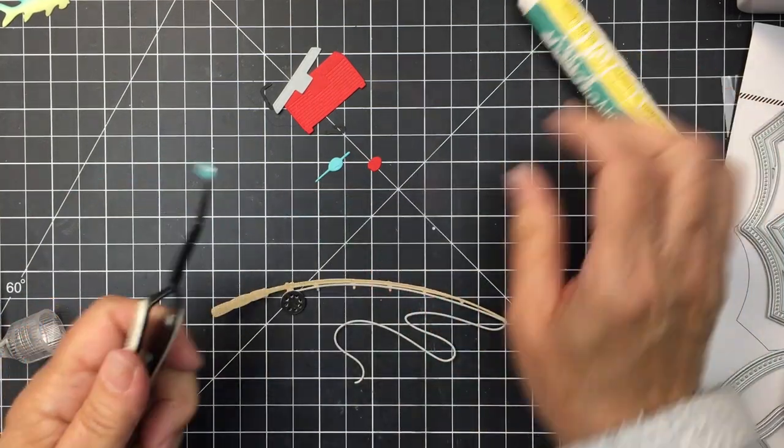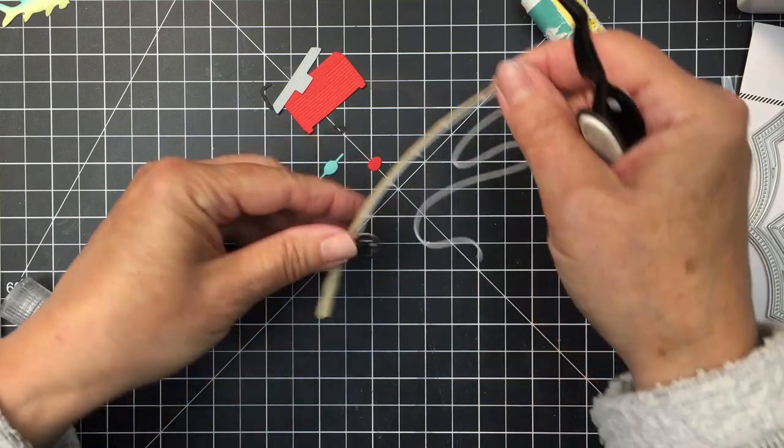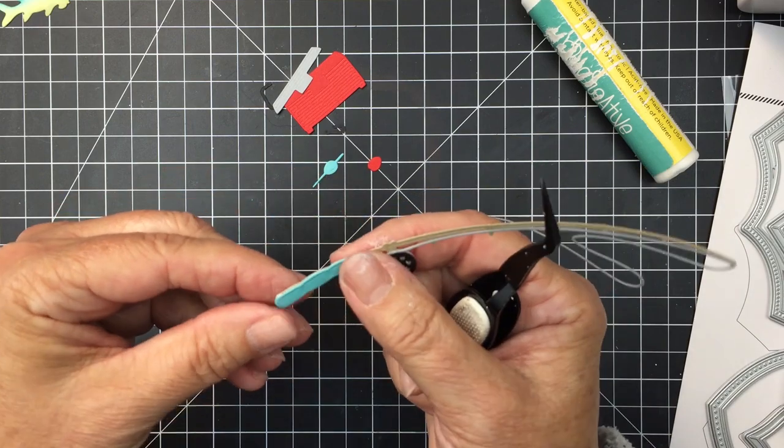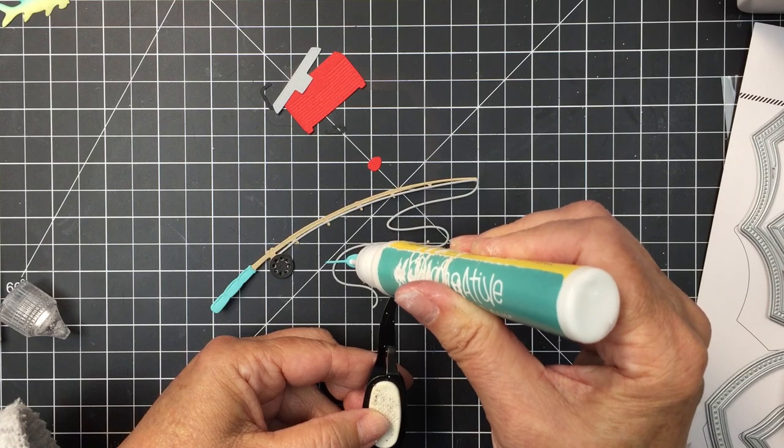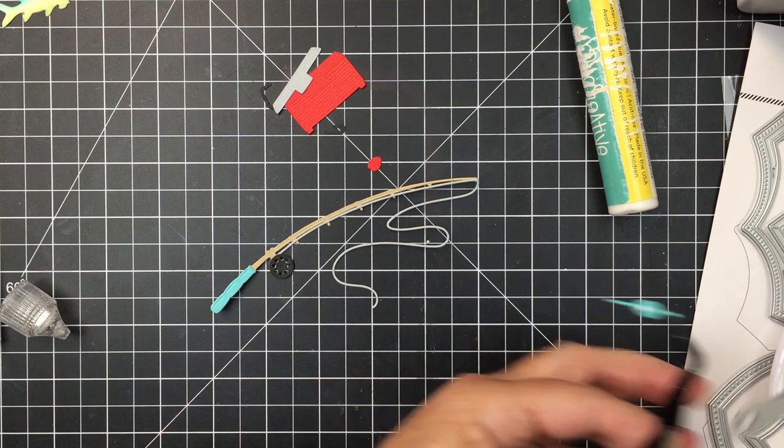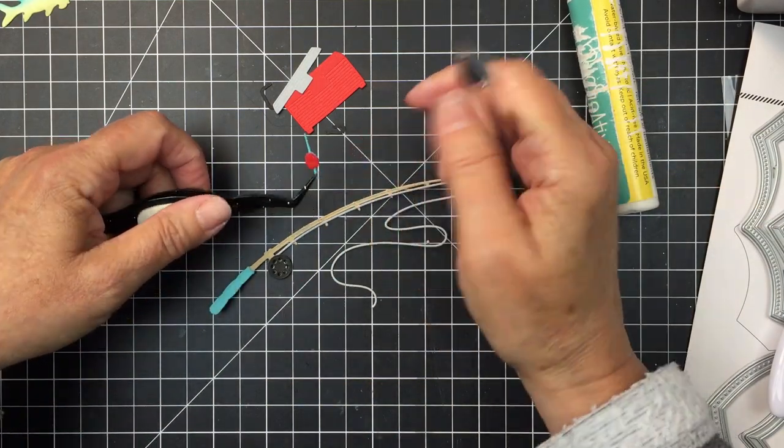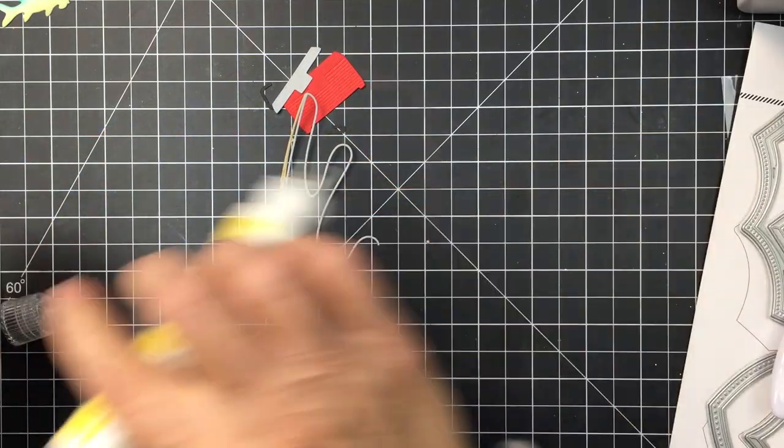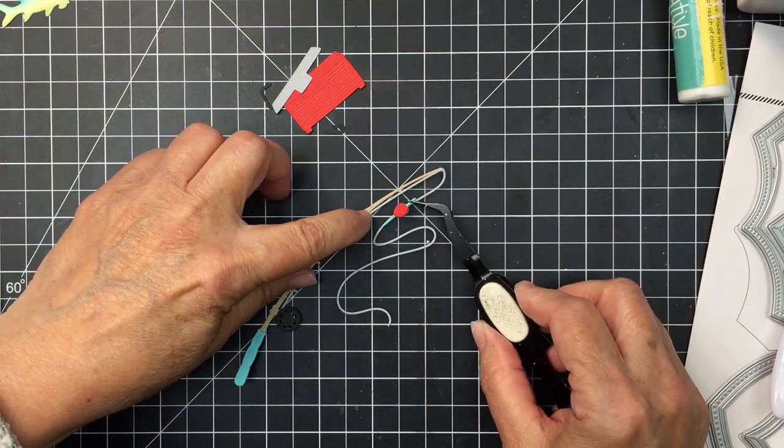Now I'm adding this really pretty aqua paper for the handle of the rod. I just thought that looked really nice with the red that I wanted to use for another part of this rod and then the tackle box. I'm just going to add that onto that handle area and then this is just that little bob piece that goes onto the fishing line. I made the base from that aqua color and then I'll just layer the other piece that goes with that over top with some red cardstock. Now that little piece is finished. I'm going to add that onto the fishing line and I'm just going to kind of add it to the top area there.